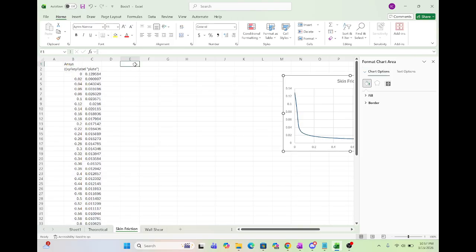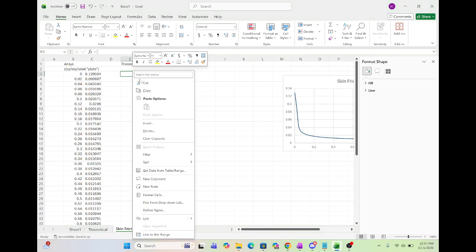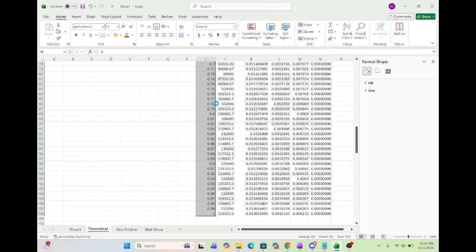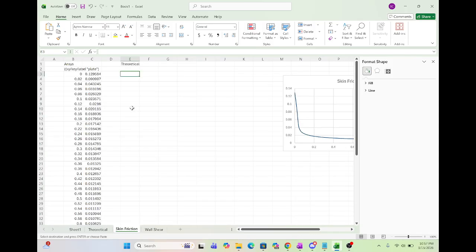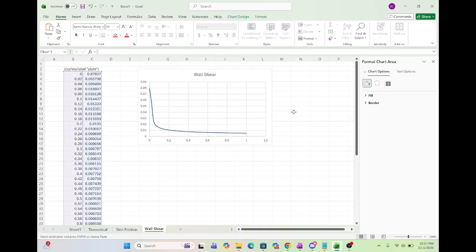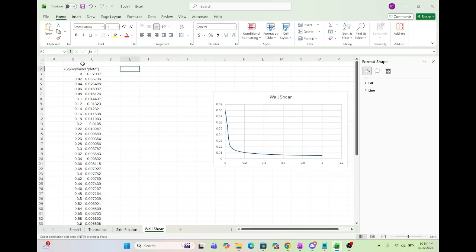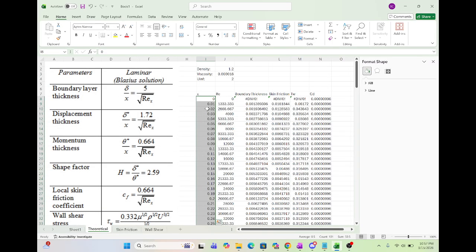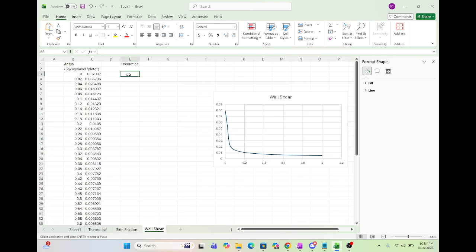We'll move the plot over, theoretical. Must have not copied the values there. Copy them. Skin friction. And we'll just paste the values. I'm going to go ahead and do the same for over here while I have them selected. So we'll call this instance theoretical. Okay. And like I said, while I already have them highlighted, I'm just going to copy and paste them over here as well.